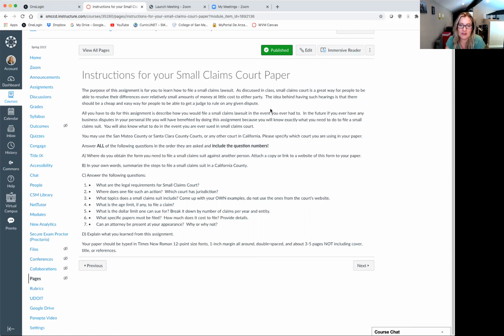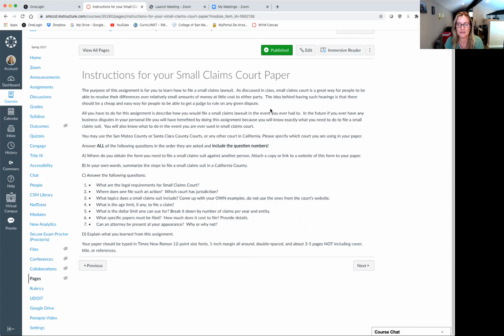paper. So I'm sure by now you know what small claims court is. Small claims court is basically a court for small cases, for cases under a certain dollar amount, where you don't need to hire an attorney. There are not a lot of really high court filing fees, and it gets resolved pretty quickly. Most of the time, the dollar amount, in California at least, the case cannot exceed is $10,000, right?